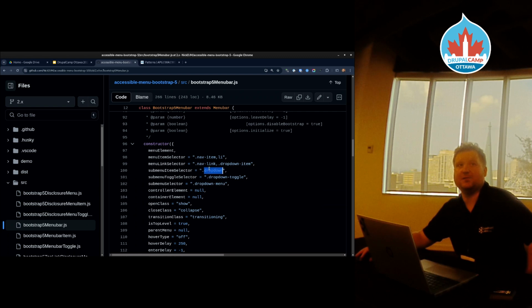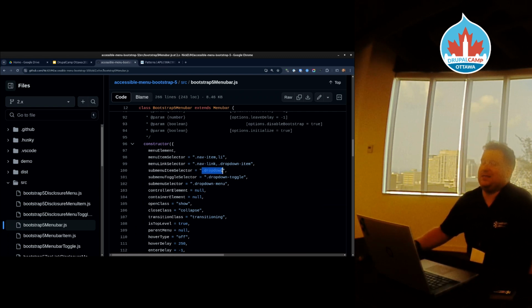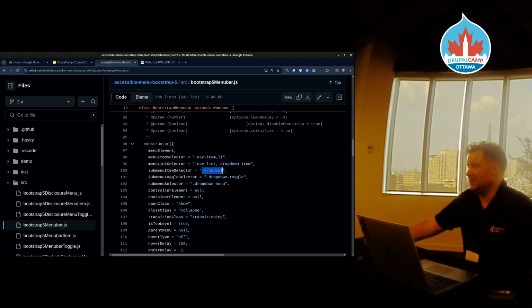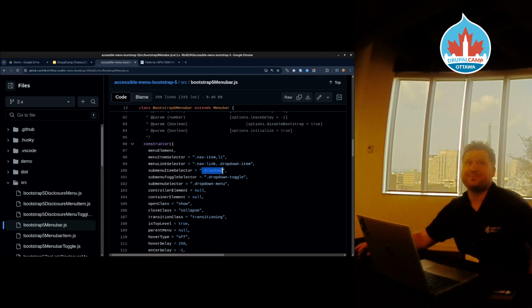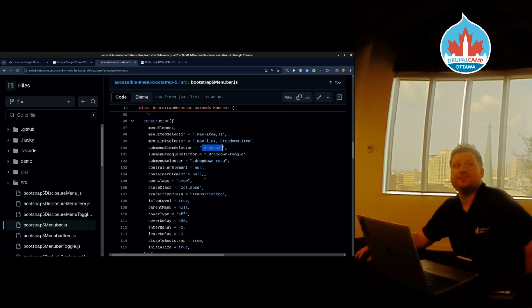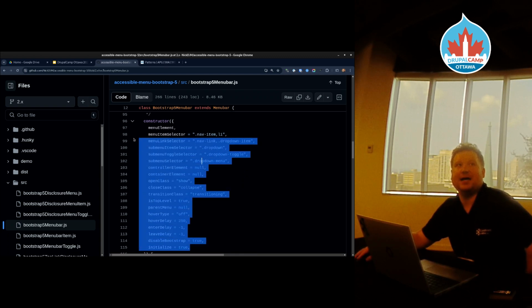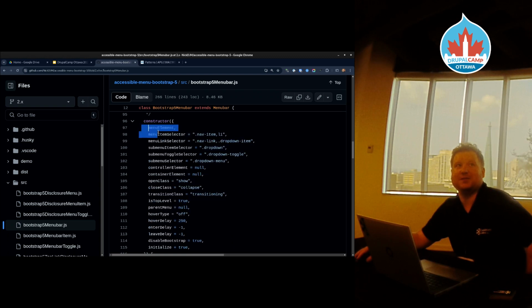So drop-downs don't need to be buttons or links. You can use a class. So you could have a button that's a drop-down and a link that's a drop-down. They function the same way once accessible menu has run over it. Yeah, there's a lot of options we can get into, and I'm more than happy to talk about this for hours, but it's probably a bit too much of a scope for today.